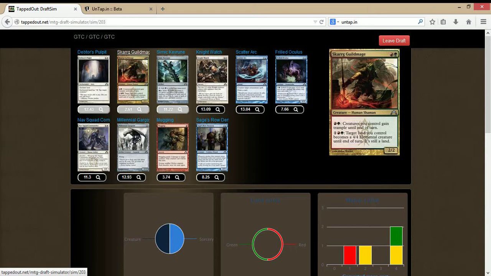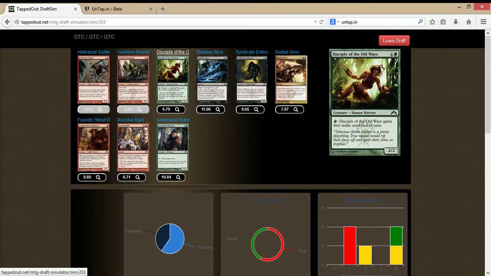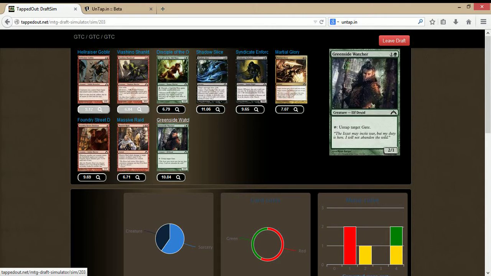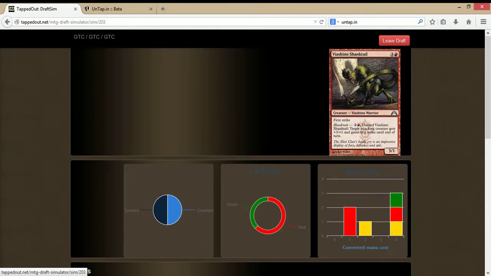So there's a Scar Guildmage, which I like quite a bit, especially in this set. But we're going to grab another Mugging, because Mugging is awesome. Mugging is a phenomenal card. Alright, now this is an interesting pick. Viashino Shanktail is certainly a card that I like to see quite a bit. But Disciple of the Old Ways and Greenside Watcher are both up for consideration. And I think I'm going to go grab the Shanktail. And then I'm going to start grabbing my 2-drops, but I would definitely love to see a Disciple of the Old Ways in the next couple picks. So, we'll see how it pans out.